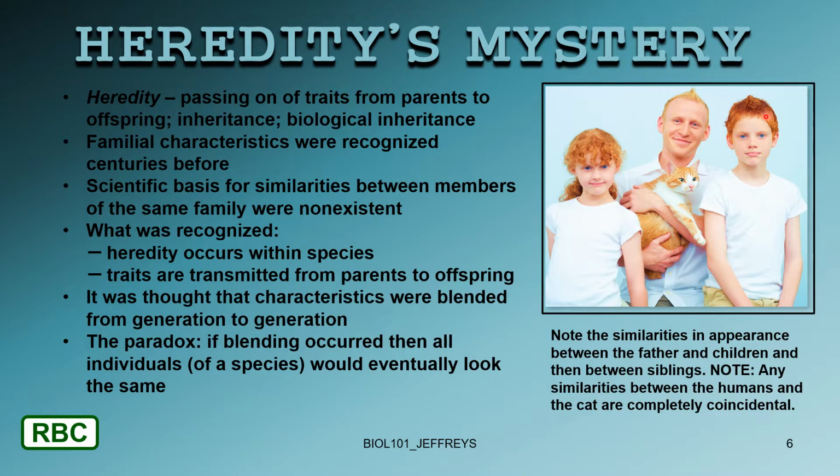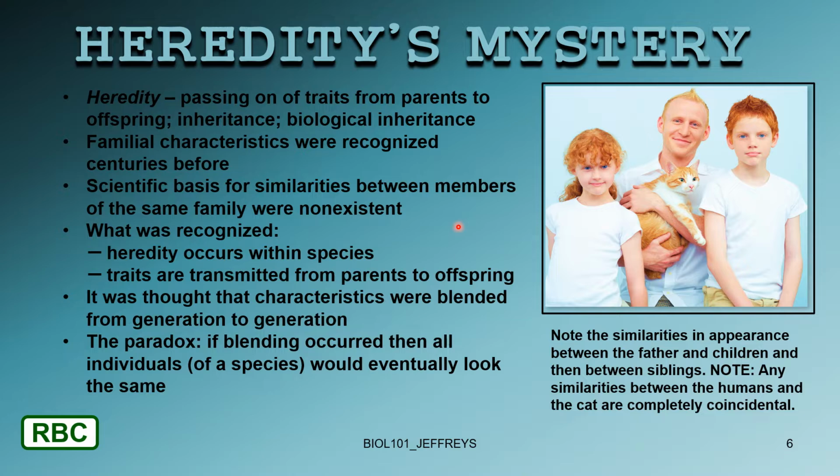Namely, here the red hair, the shape of the face, the shape of the eyes, and my little note says here, any similarities between the humans and the cat are completely coincidental, because the cat also has red hair. But the scientific basis for those similarities was non-existent. People just didn't understand why those similarities existed between parents and their children.